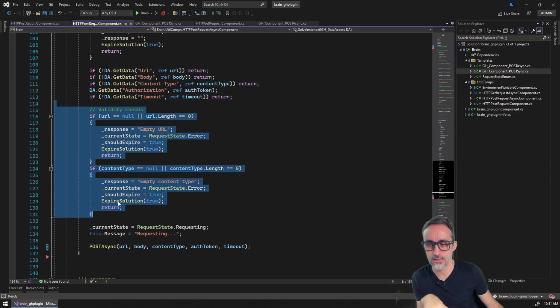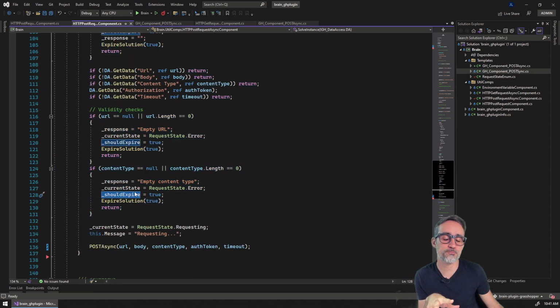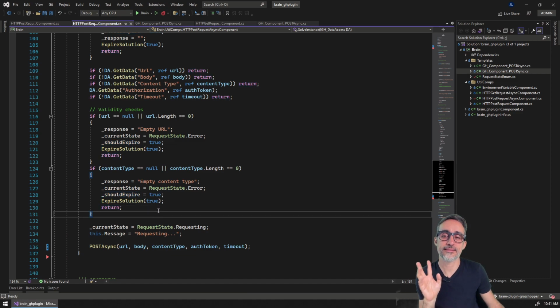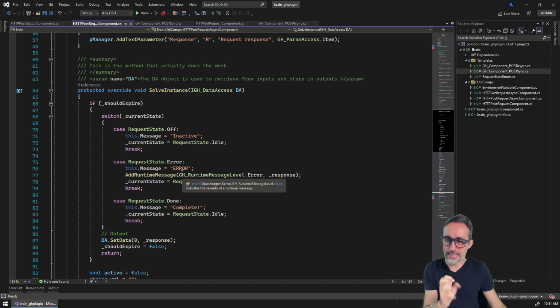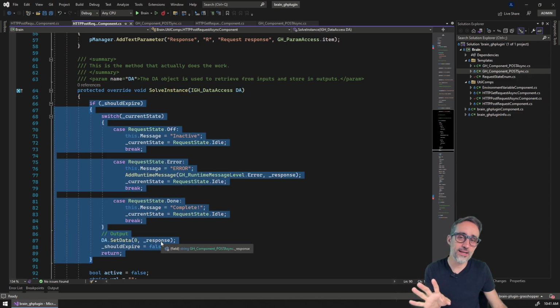If this doesn't work, expire the solution. So is there any way we could reuse this code and not have to copy paste the entire thing? And you're right. That is something that with a little bit more thinking and a little bit more design, maybe we can find a leaner way of having Solve Instance do some of these things automatically for us.